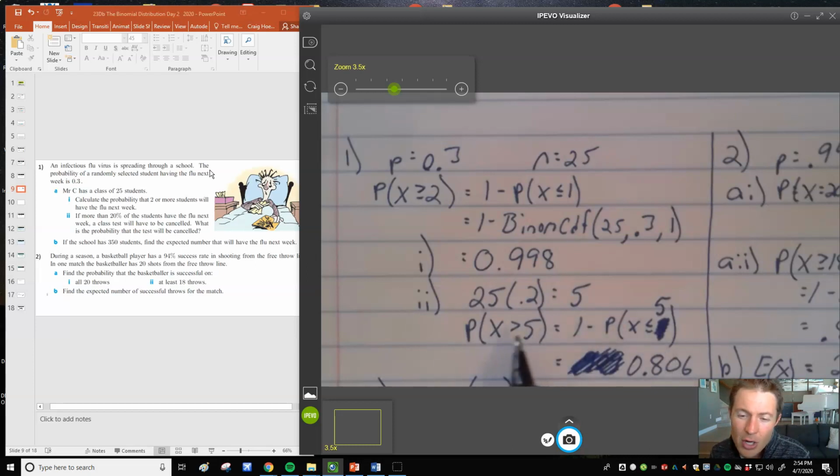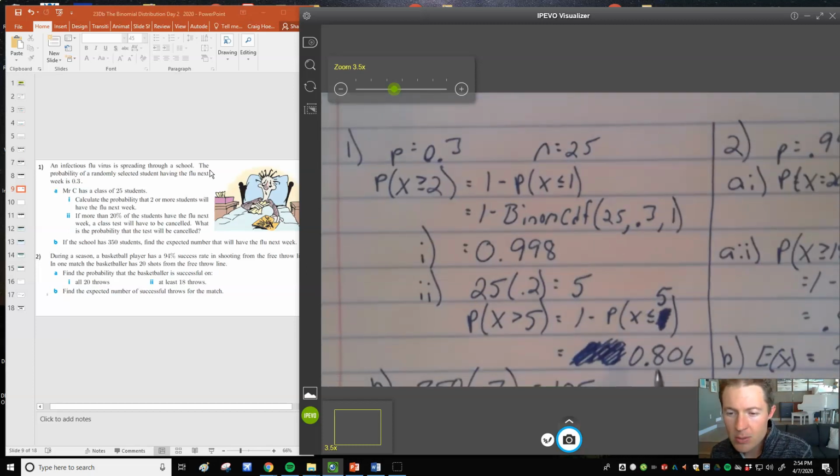So if we want the probability x is greater than 5, when we want to exclude things, it's 1 minus, well, I originally put 4 there, but we also want to take away 5 because we don't want x to be able to equal 5. So we do 1 minus the probability x is less than or equal to 5, which in net takes away 5, 4, 3, 2, 1, and 0. And when you do that, here's what you should get, 0.086.